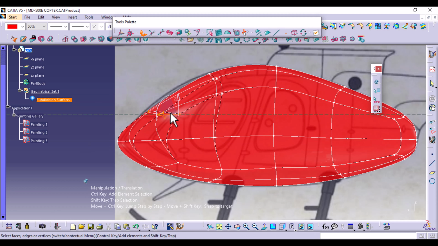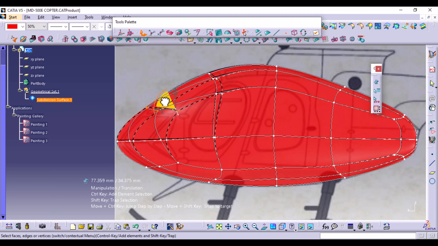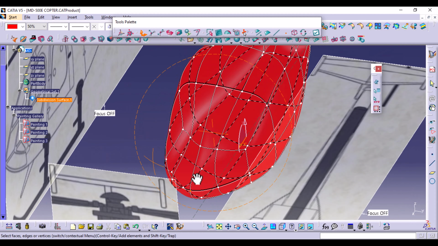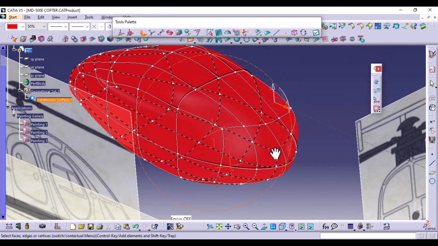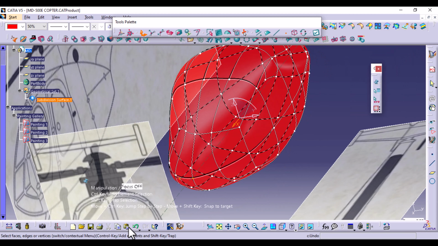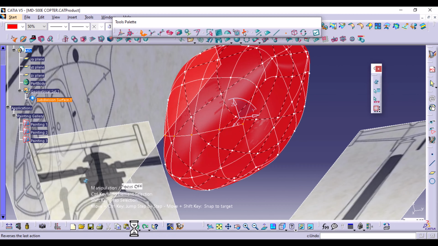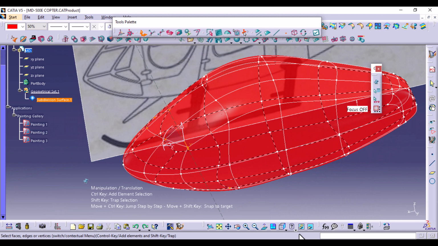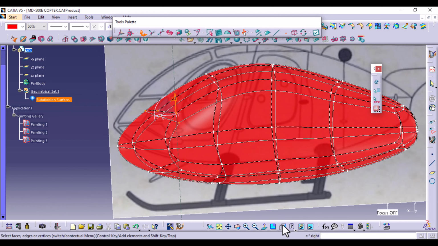So we have that section right there, and I'm just going to move it like so, like that. And check out the shape. Oops, I don't know what happened here. Let's undo that. Maybe we didn't select it. Okay, so we have those 3 selected. Back to the right view.